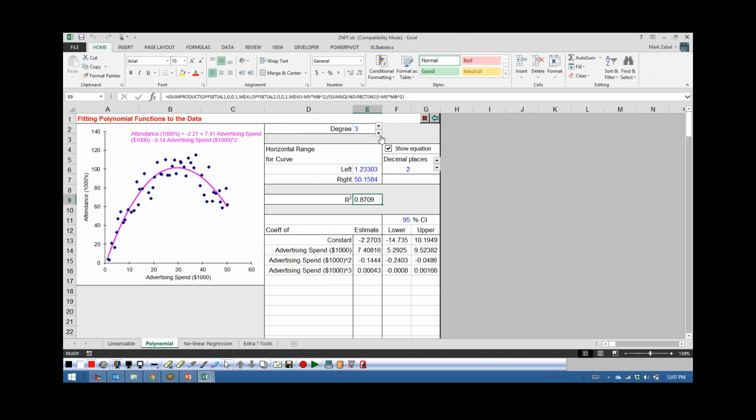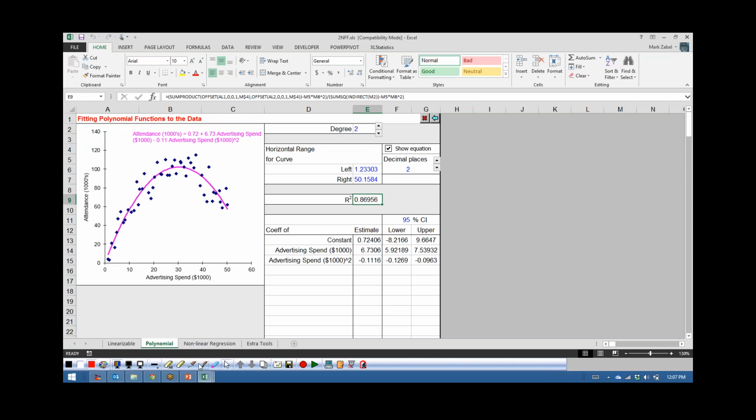It went from 0.869 to 0.870 R squared. So using the Occam's razor that we talked about last time, these two models are about equivalent, so it's much better, I think, to use the quadratic model instead of the third-degree model. And by the way, if you're having trouble reading this, it's also given down here.